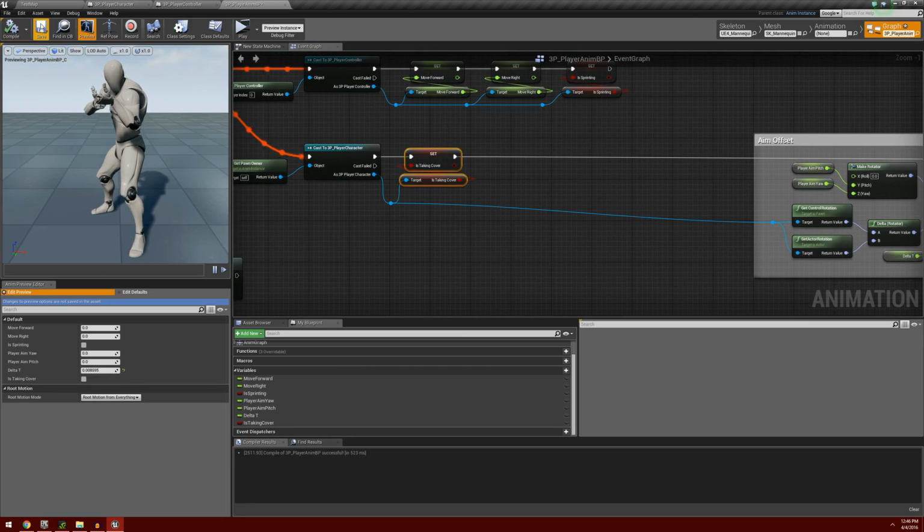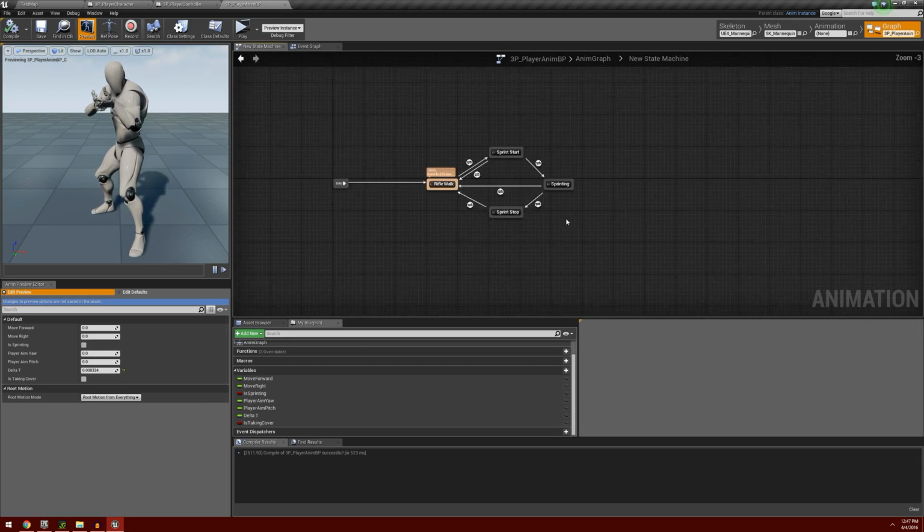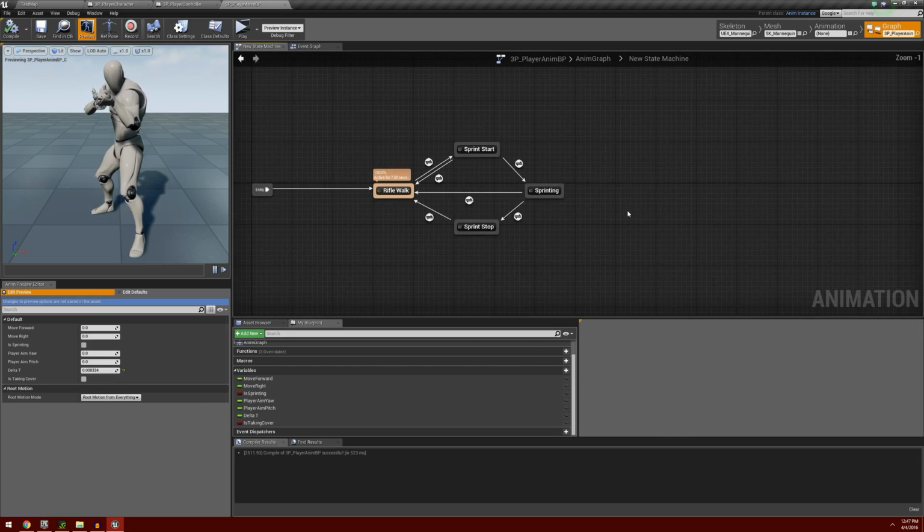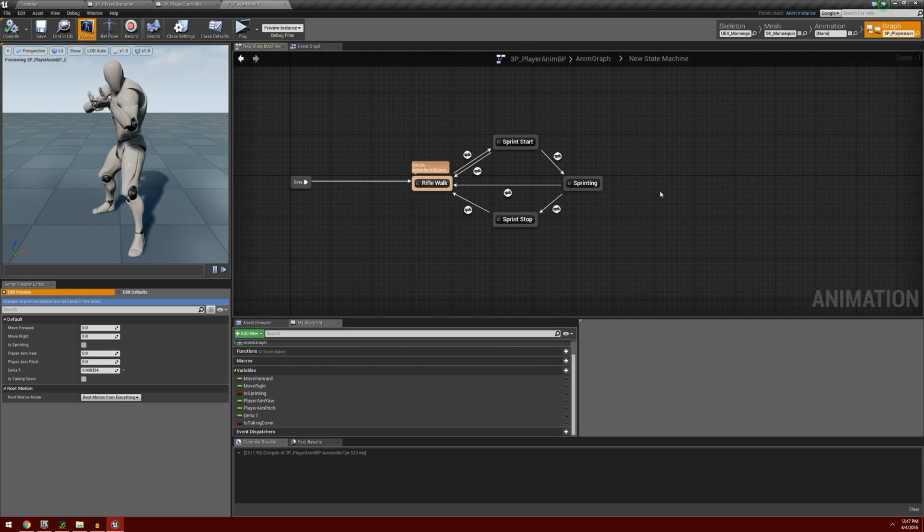And we'll go ahead and compile and save. And we're going to have to go over to our anim graph now, and we're going to have to add in animations that allows our player to take cover.